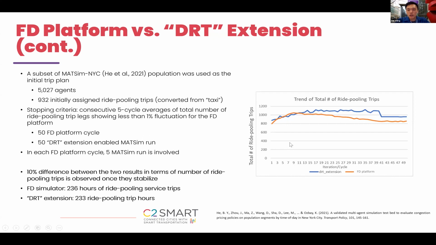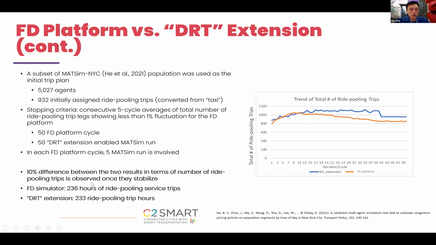In the final results, here is the progression of the number of defined ride pooling trips in the whole system by comparing the two products. The final result is about a 2% difference observed in terms of the number of ride pooling trips.